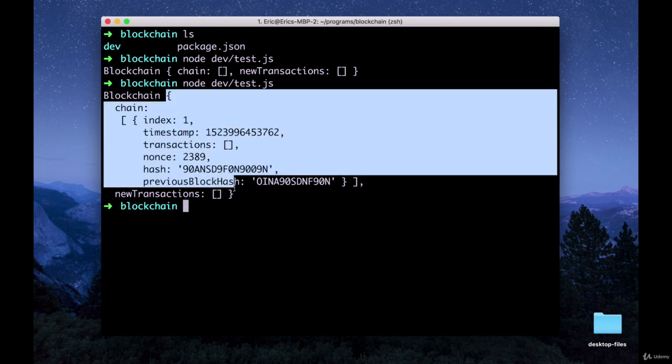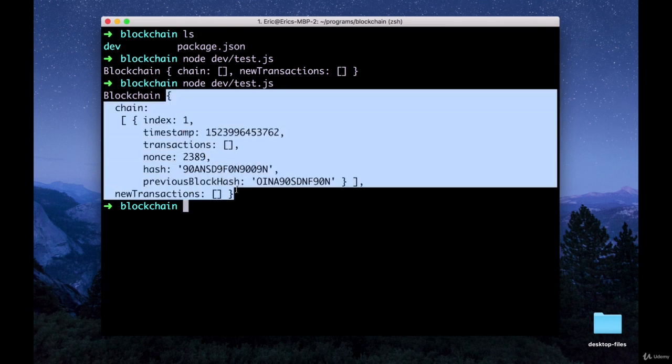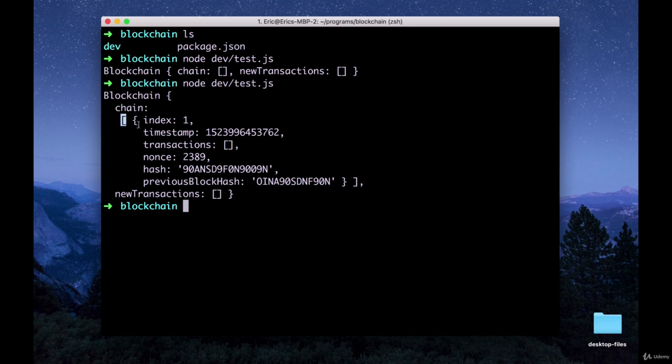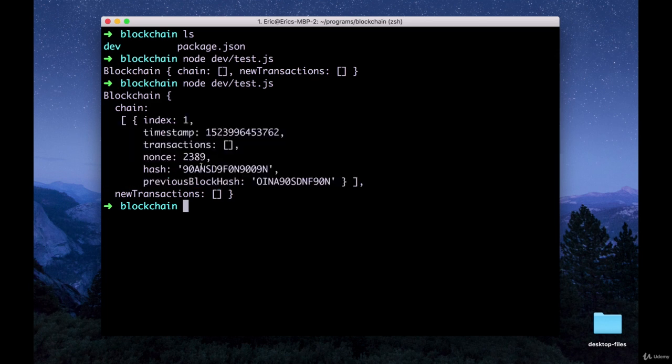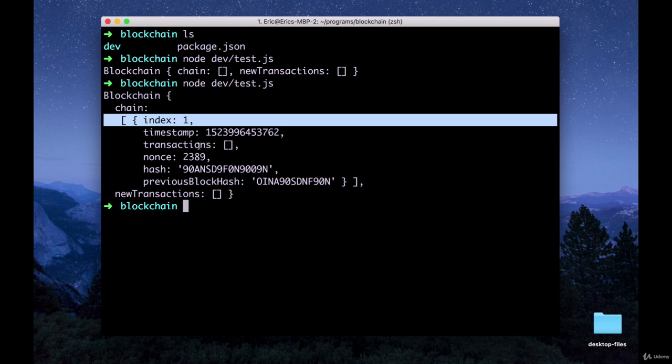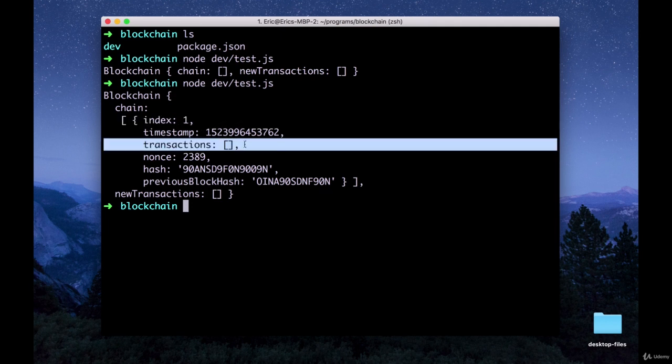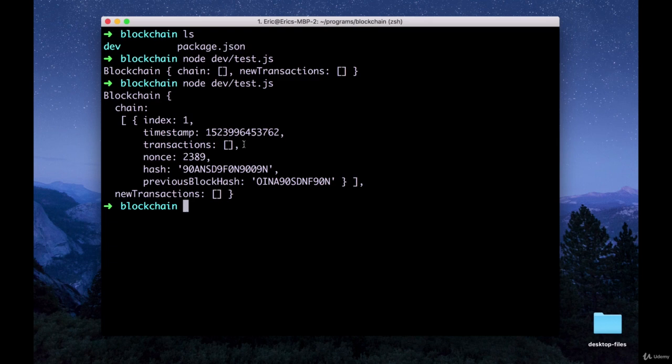So you can see we have our entire blockchain data structure here, and right here is the chain property, and it has 1 block in it, or 1 object in it right here. And it has the hash and nonce and previous block hash that we passed in, and it has a timestamp. It has the index of 1, and it has no transactions because we haven't created any transactions yet. Cool. So that works just as it should.